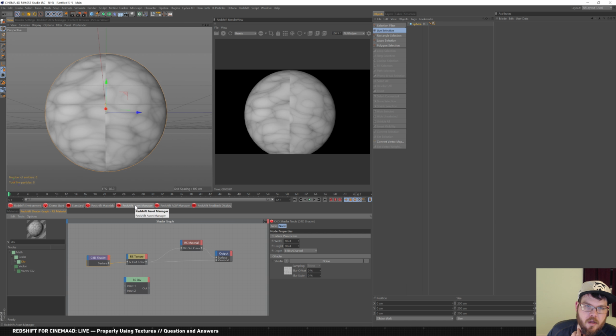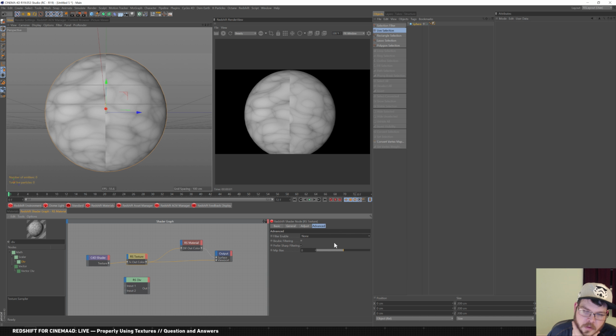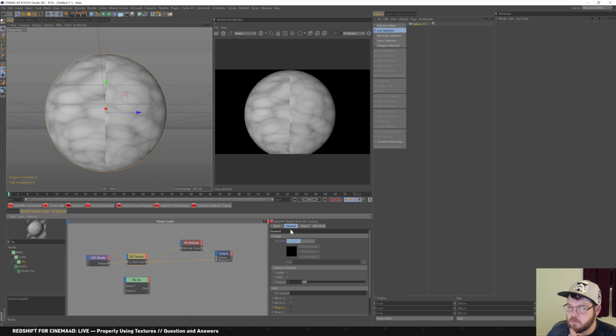Mike, I think this is something that needs to be reported on the forums because this is stupid. I'm sorry that you're going through this. This should really work. There shouldn't really be anything that prevents it from being seamless, especially with the triplanar. And the triplanar should definitely not make it worse. So, man.